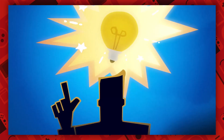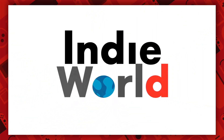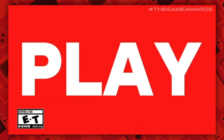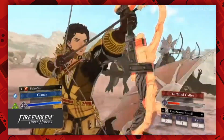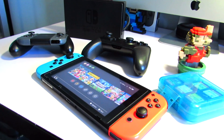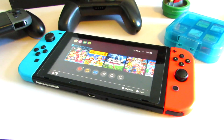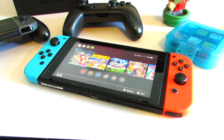The Switch is decently powerful. However, with big games that have a lot of graphics, models, and textures, the Switch may not be the best to run those on, so they do have to be downscaled quite a bit, which sometimes ruins the game. It obviously depends on the art style and how big the game is — some smaller games might be just as good as the PlayStation 4 or PC versions. I take my Switch everywhere with me, and in handheld mode it works really well for that. Sometimes I even bring the dock and other accessories, but most of the time I just take the console in a nice travel bag with a couple of game cartridges.